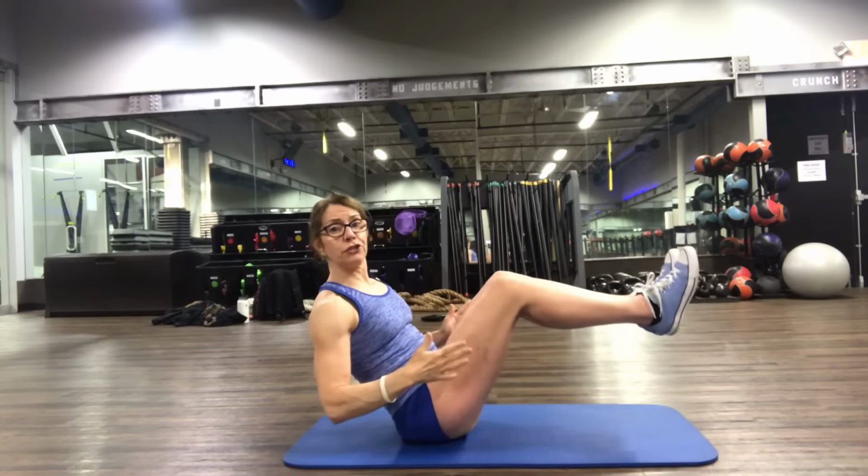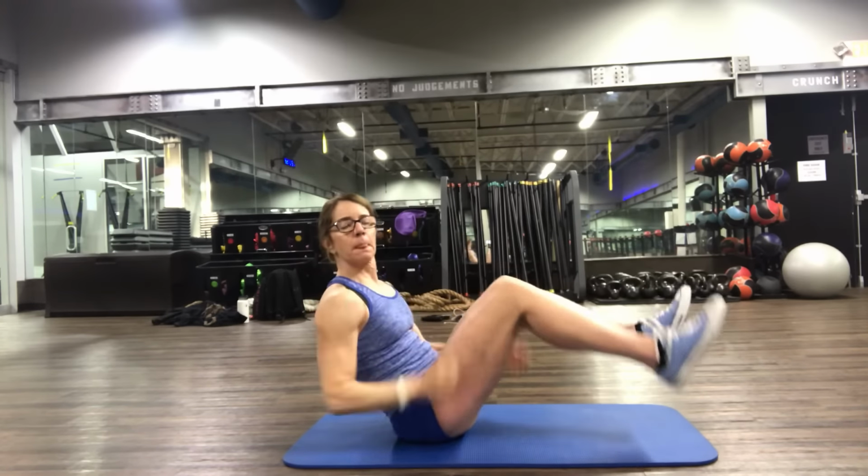Taking it that slowly really forces isolation and focus on what we're trying to work, which are the obliques, right here, the sides of our abs, all right? Now, the benefit here, though, is our low abs are engaged because they're holding us up. We're getting some good postural work because we're sitting up nice and tall. And we can make this even more challenging by lifting a foot or even lifting 2 feet and doing it. So there's lots of ways to progress this.